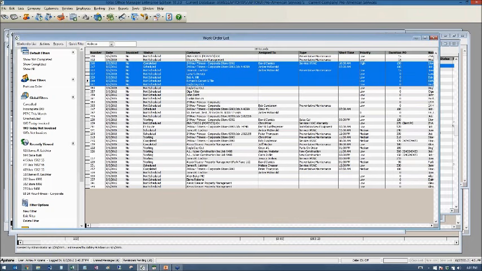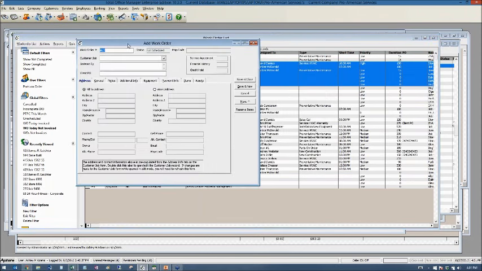Yeah, so you got a lot of places to put that info. So let's take a look at a work order in the desktop real quick. There's lots of places to put the information. First thing is ordered by. You can put information in here, who ordered the service work, or who am I supposed to see. Client PO, that's usually for commercial, but you can put notes in there if you want to.